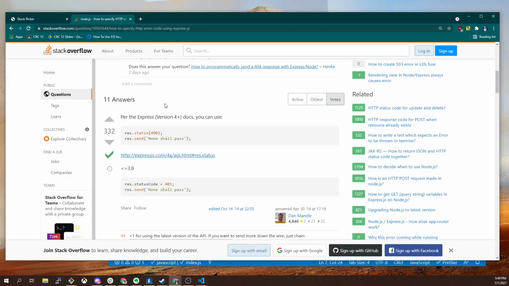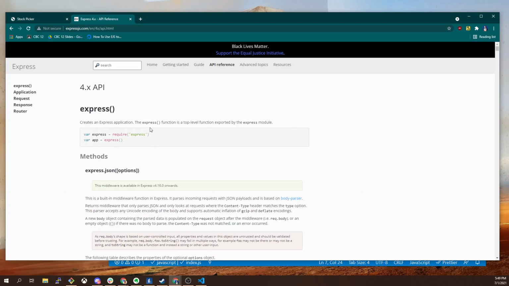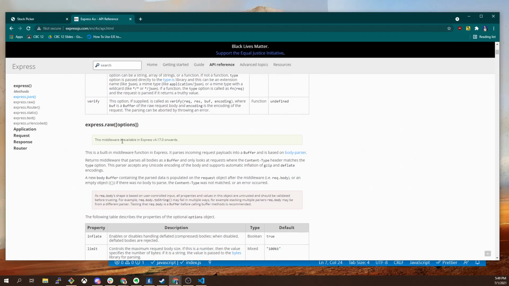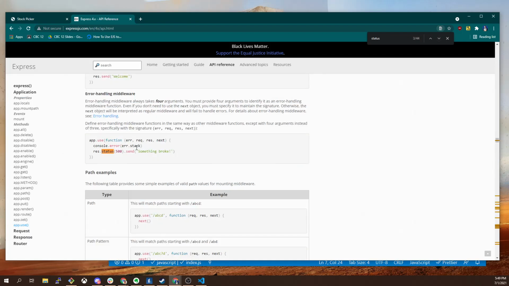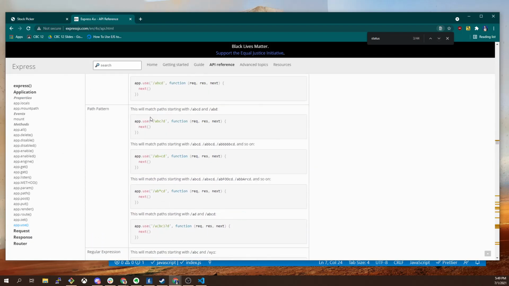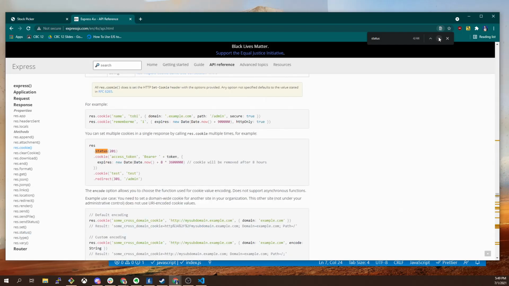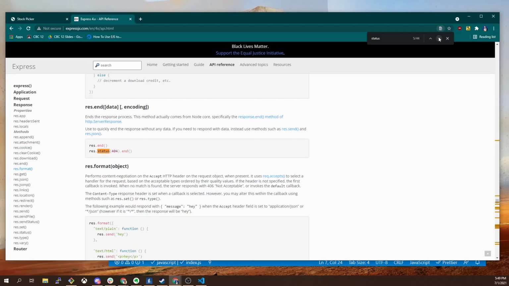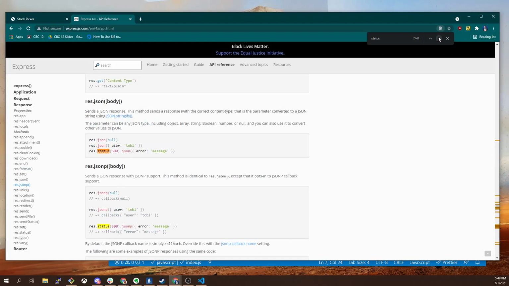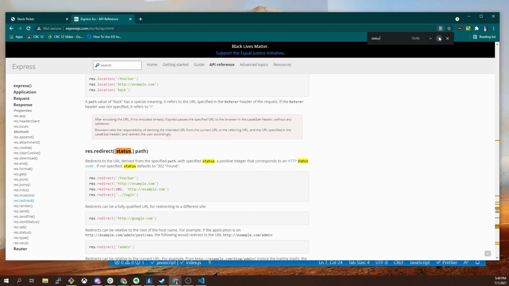Let's look at this value here. Status. This might have some warning in here telling us why it was doing that. Interesting. I don't know.